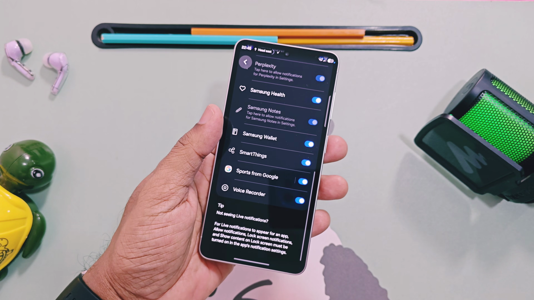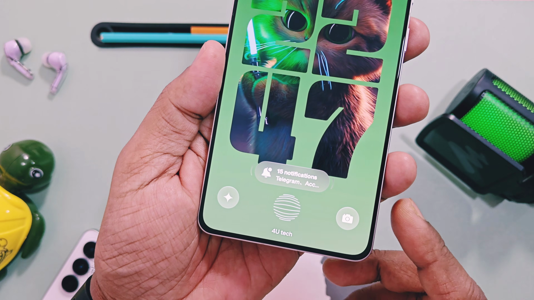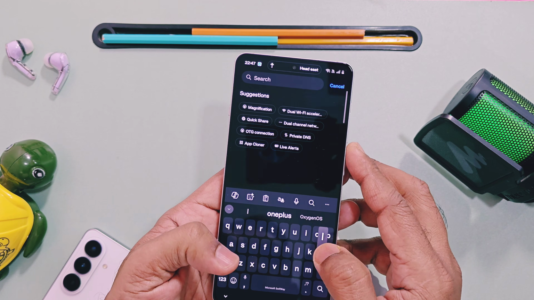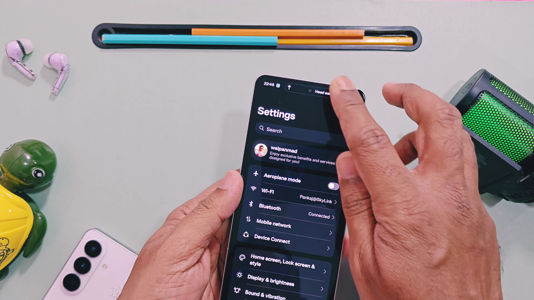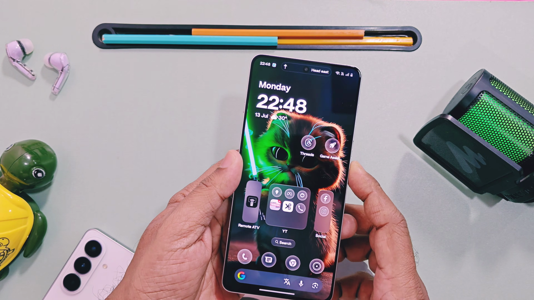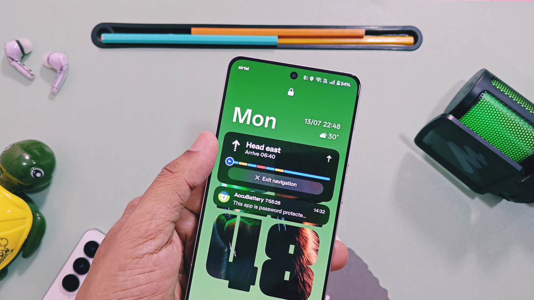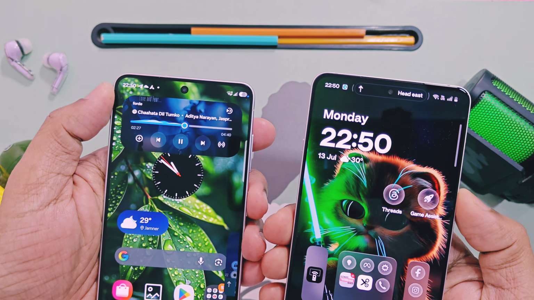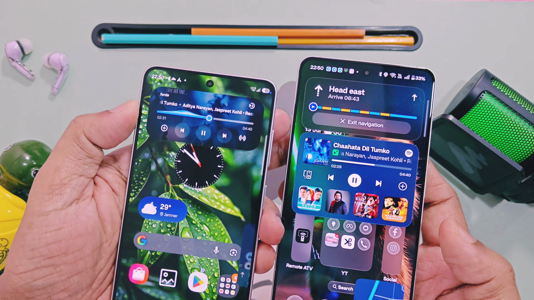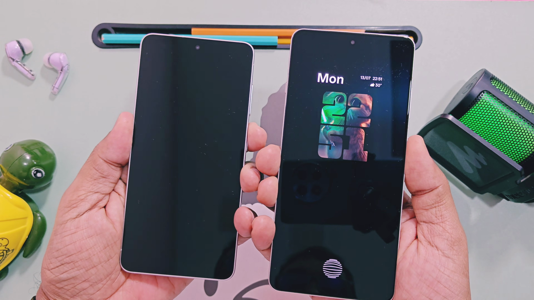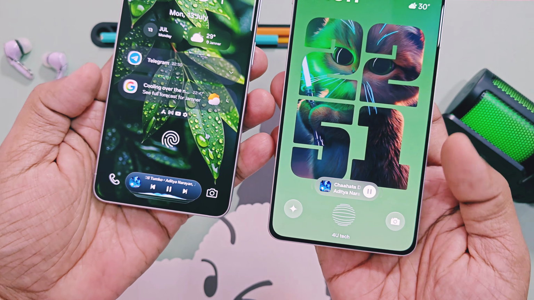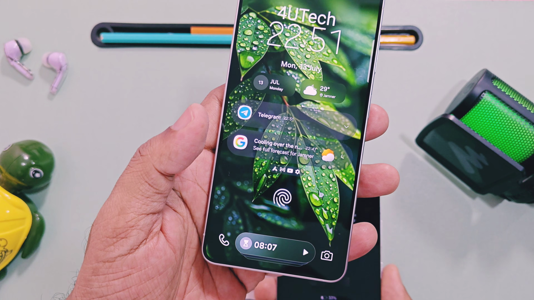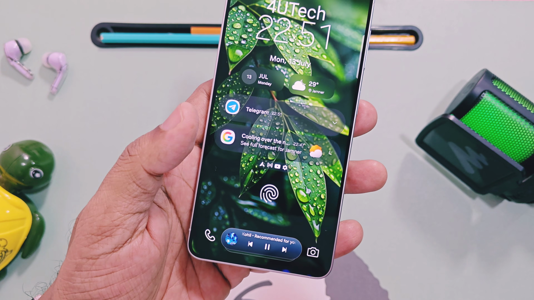On the other hand, OxygenOS currently doesn't provide any dedicated setting for Live Space. OnePlus should definitely add a dedicated Live Space settings page in future updates. However, the core functionality of OnePlus Live Space is almost the same as Samsung's navbar. It displays live notifications for ongoing activities and lets you interact with them directly from the lock screen, just like Samsung does.